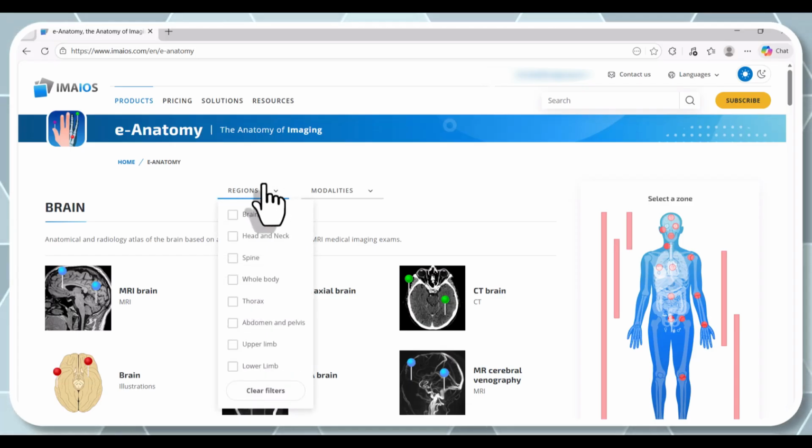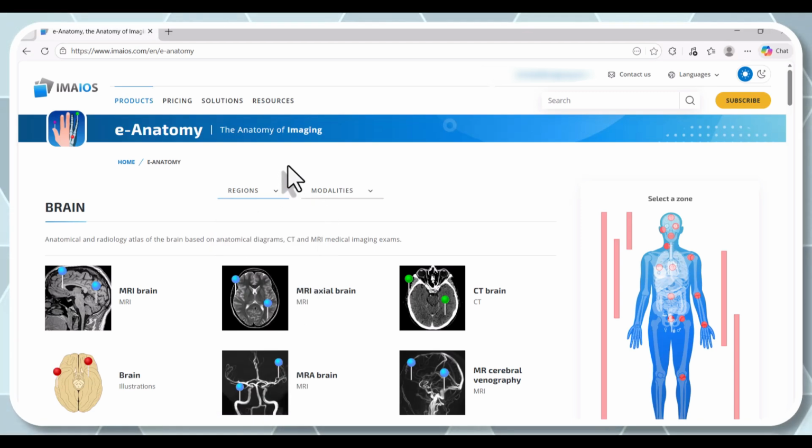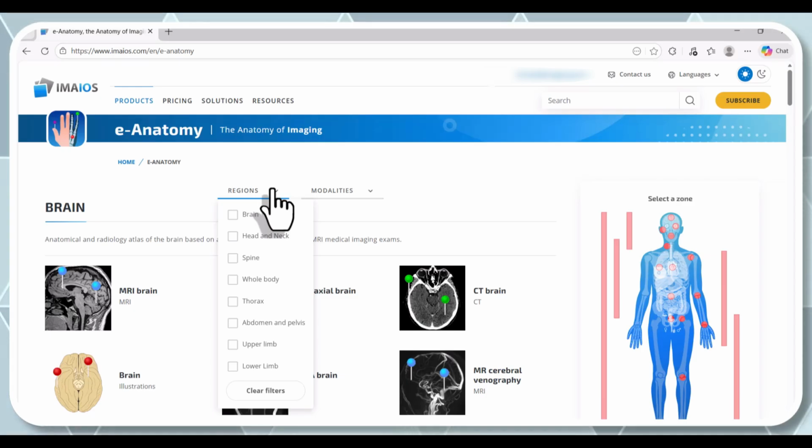Region includes brain, head and neck, spine, whole body, thorax, abdomen and pelvis, upper limb and finally lower limb. Region selection filters all datasets, so always select region first to avoid confusion.